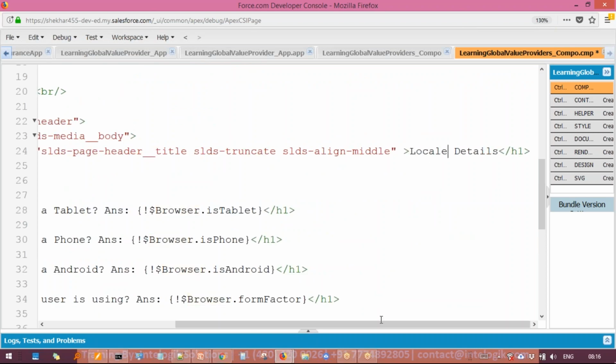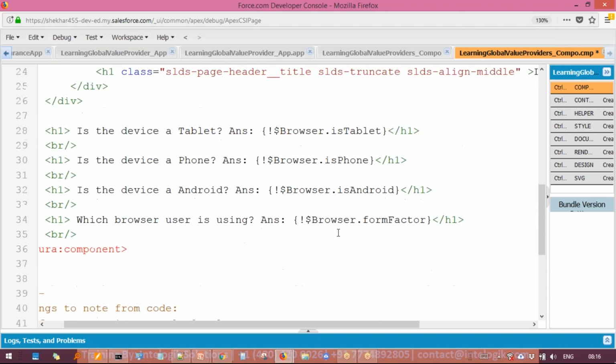Now here let's start understanding something about local details. Okay, so what kind of local details we can have? Now this will give us the information about the user, especially focusing on the user's locale and language and all. So let's try to understand. First of all, local.language is the option which is going to give you the information about what language a user is using or set, the country, and lots of things are there.